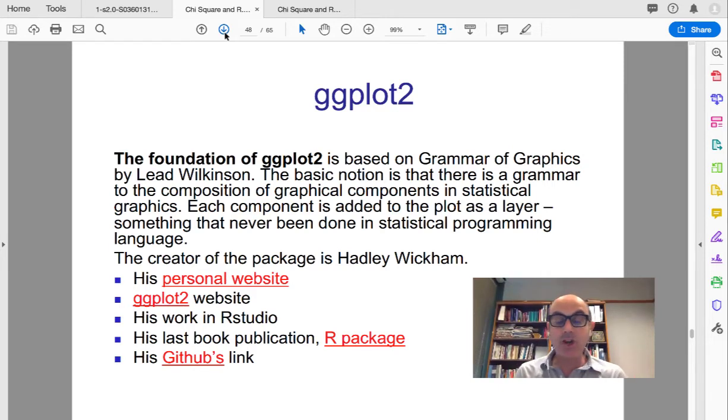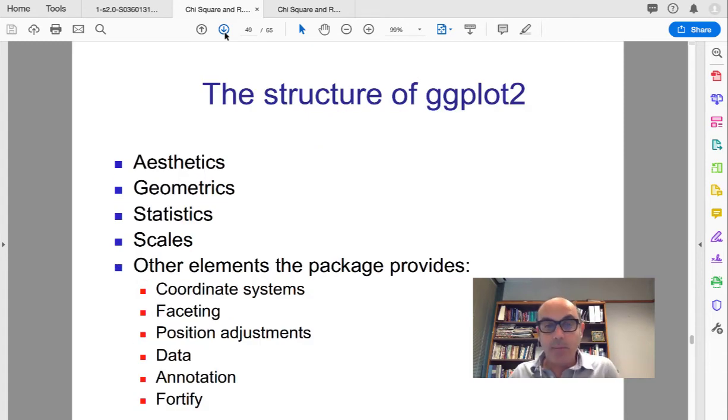The last package, and this is my favorite package, is ggplot2. I am giving you here the reference to Hadley Wickham. I hope one day I will be able to bring him to the campus. I hope one day the university will be able to pay for his presentation, but I don't know about your knowledge in R, but he is the superstar of the R community. He's well respected and well known. He also has a GitHub link that you are able to see.